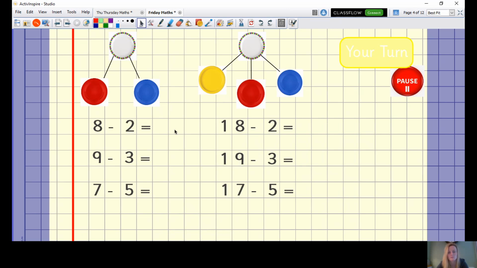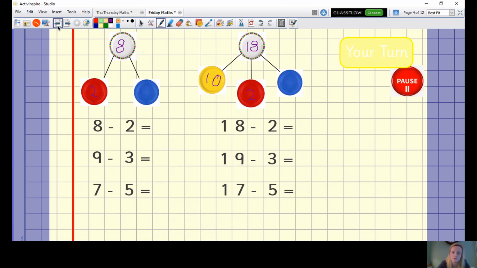Okay, so here are some questions for you. Now you'll see how I have put them together. 8 minus 2 is the same as, well, it's not the same, correct me. 8 minus 2 and 18 minus 2. So I want to see you partition them in different ways. So you will obviously put your 8 at the top for the first question, 2 as a part. Then on this one, you're going to have 18. You're going to have your 10 in there and your 2 in there. So you need to find out what's going to be left.